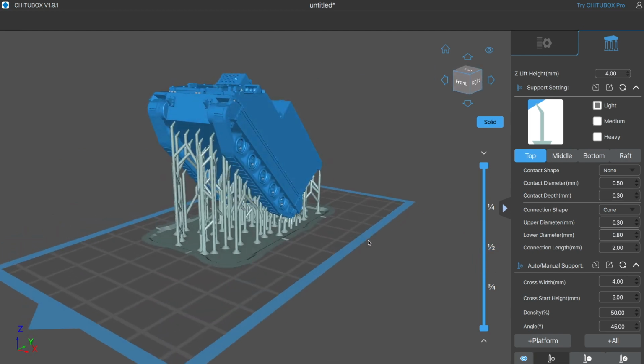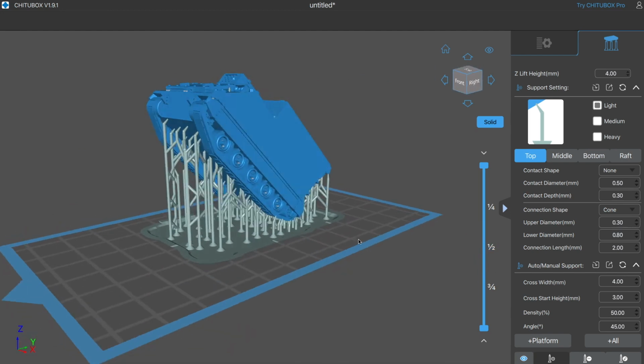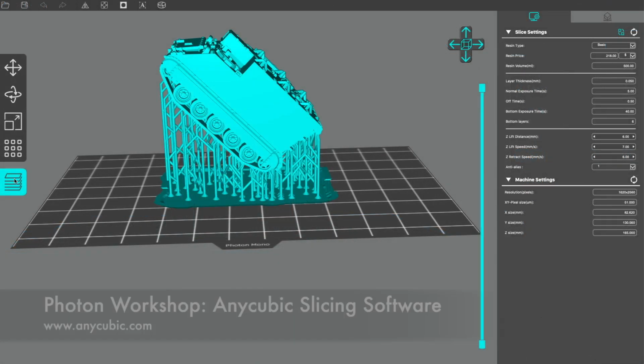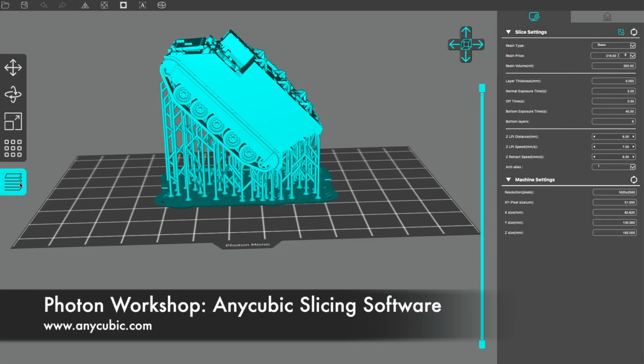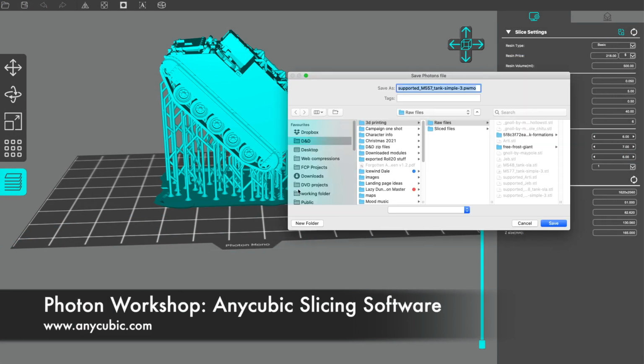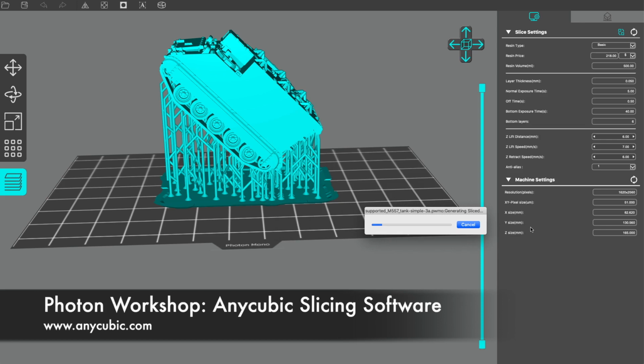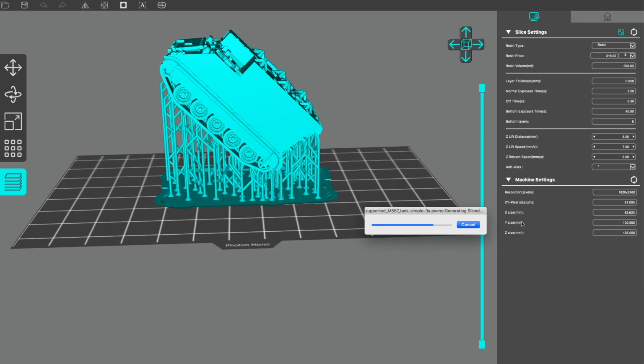The next step is to slice the supported STL file ready for the printer. For that, I'm going to use the software that came with our Photon printer. After opening the STL file in here, I activate the slice tool and it slices the file and saves the sliced model out as a .pwmo format file. The slicer calculates where the resin needs to be hit by the laser to create each layer or slice of the model on the build plate.